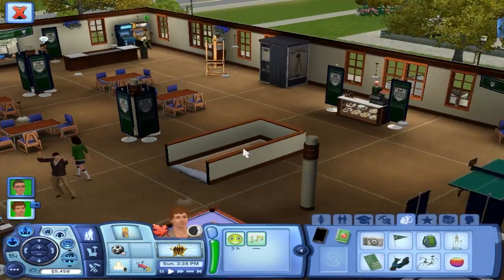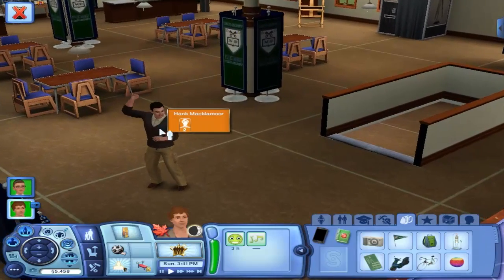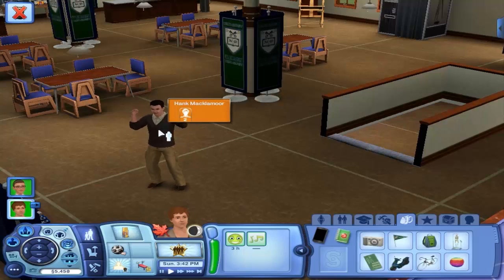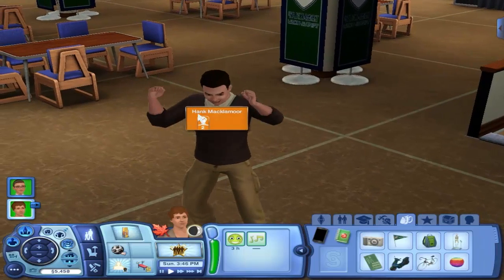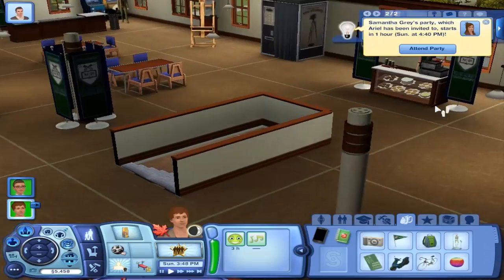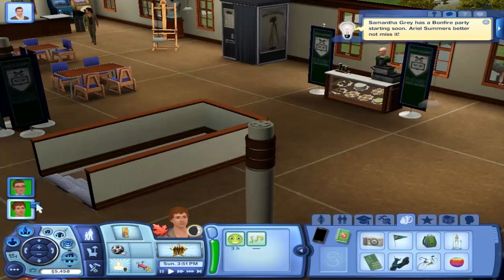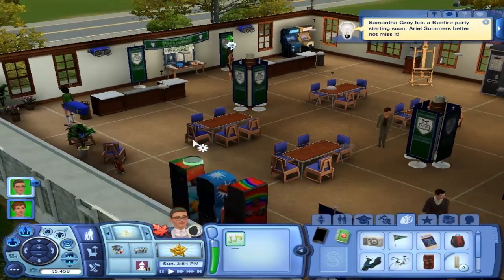Alright, so this is a meet and greet. Let's go ahead and meet some Sims. Let's see who this is. Hank McLemore. Interesting. Friendly introduction. Oh, there's a party in 1 hour. Ooh. We can still meet some people there, though. That's fine. Who else is here?